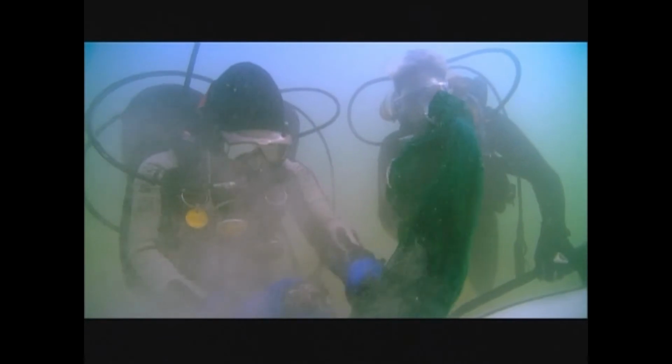I think it was about the third pass. We found that bone. It was a vertebrae that we pulled up. I believe it was a dugong vertebrae. So that said we were in the right place. And I knew right then and there we were in the boneyard site. I mean, there were bones from the video that we had seen from that fish diver video. Your heart starts pumping a little bit and you get excited. It's like, oh boy, I know I'm there. I'm in the right area.